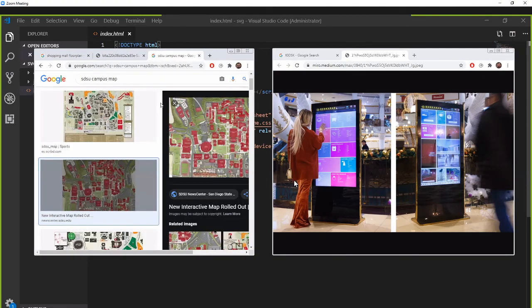Maybe it could be in big hospitals. A hospital would be a good idea to find where x-rays are, or where the administration area is, or where ICU is, or stuff like that. So a hospital would be another good idea, not for patients but more for people who are looking for their patients or their family members. So a hospital, a clinic, a business office.